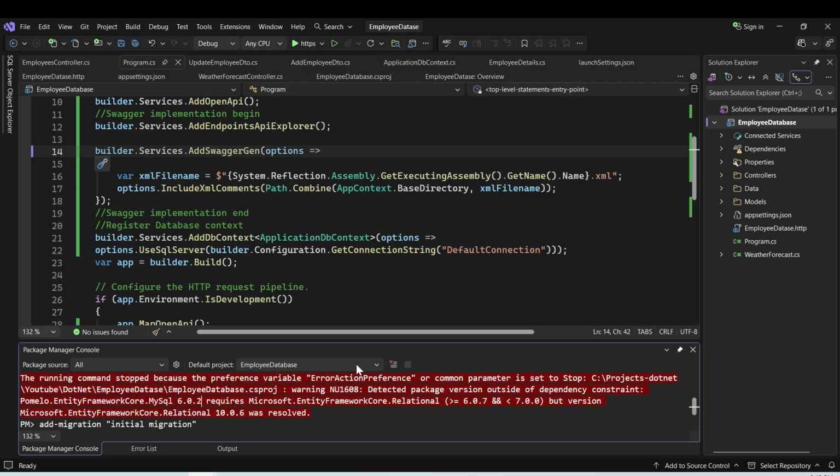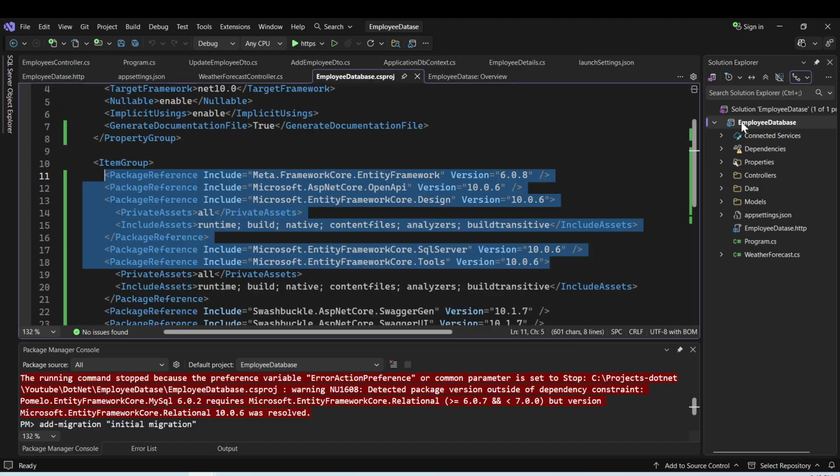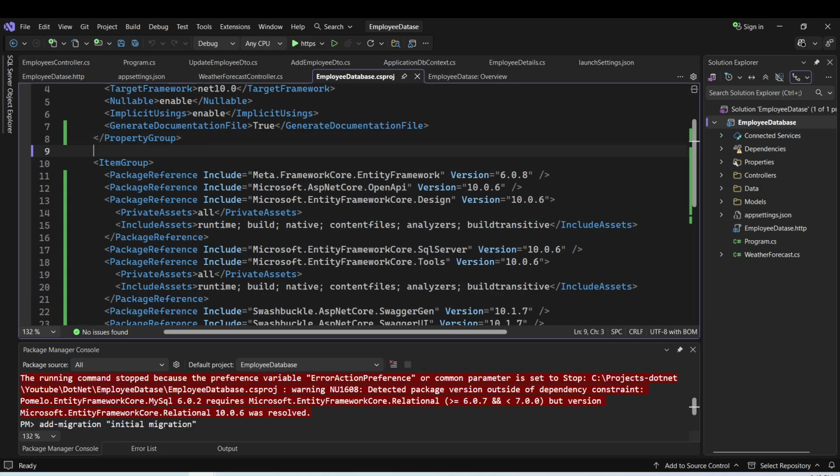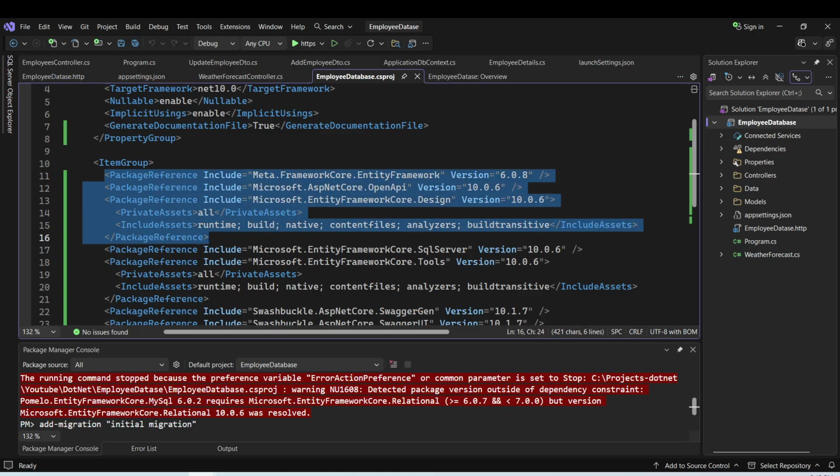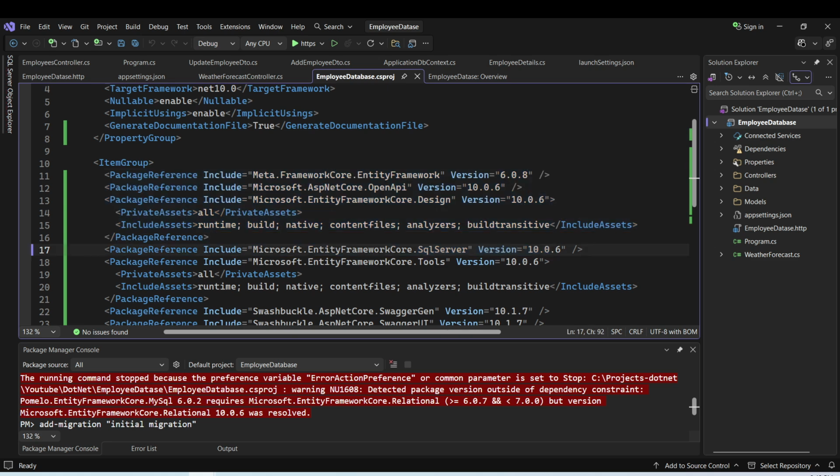So I should go back to this .cs project folder. It's a good experience that in an organization, if you get this kind of issue while running migrations, then look for the versions. So here I see some incompatible versions. So entity framework is 6.0.8.